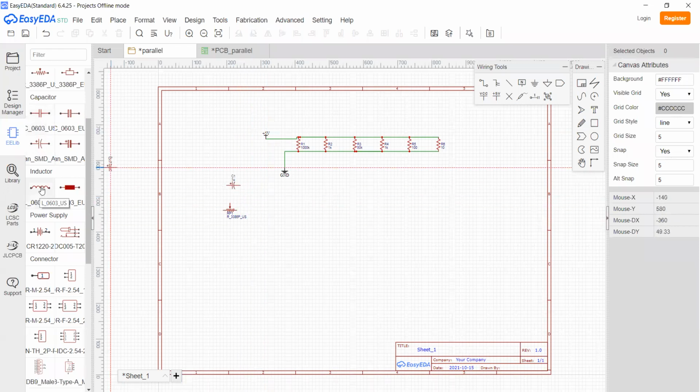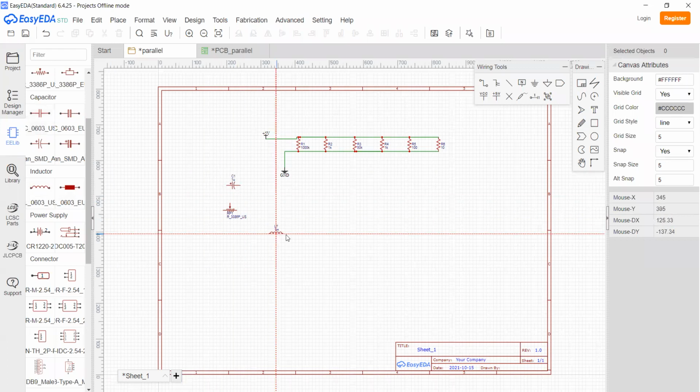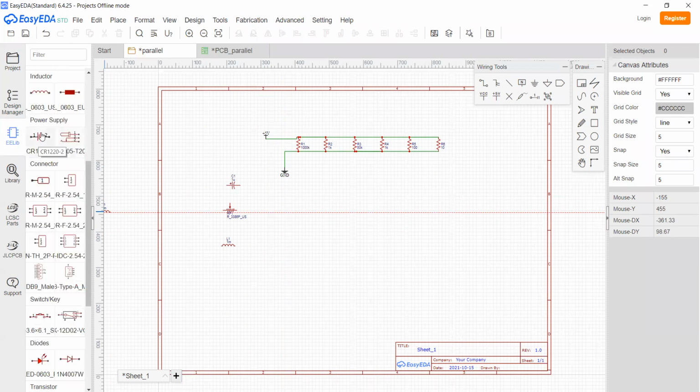And then meron tayong mga coil, yung inductor, this one, and then another type ng inductor. And then the power supply, kung battery is composed of battery source siya.